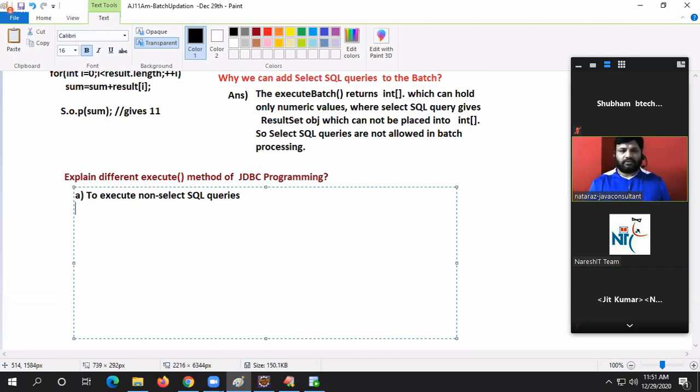Yes, we are having what methods, guys? Int result is equal to ps dot execute update. One minute. We have two methods, guys. One is execute update. Other one is execute large update. Execute update returns int, and this returns long.